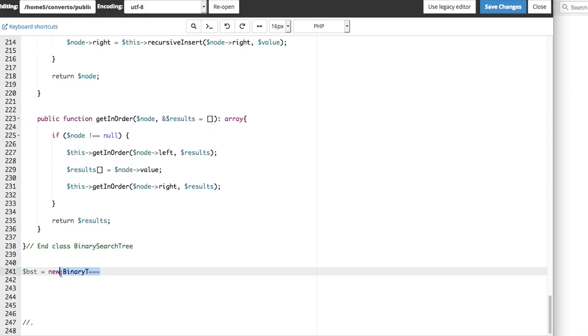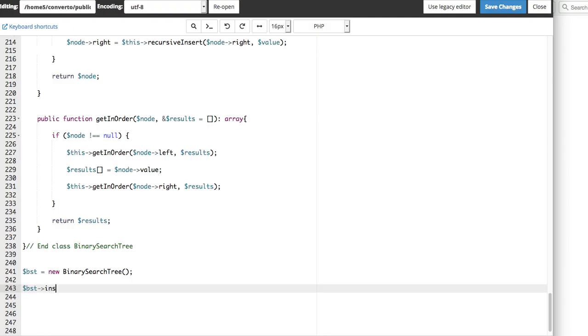I had it already there. What a dummy. And then we'll do this. And now we can run the method. So I'm going to say $BST insert 50.